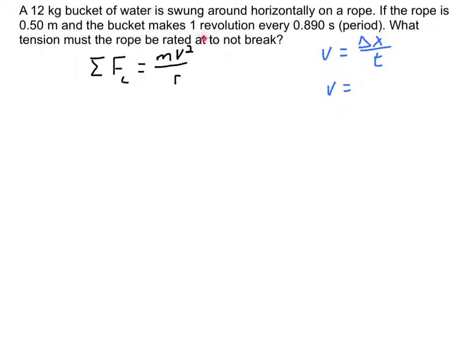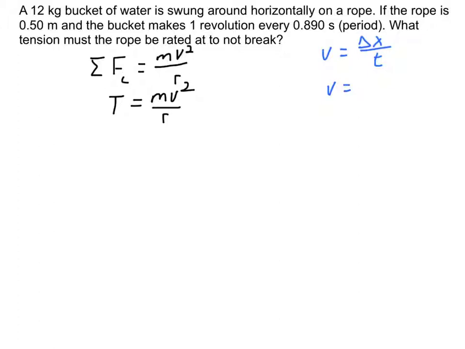So I've got the sum of my centripetal forces equals the mass of the thing I'm swinging around, specifically my 12-kilogram bucket. The mass refers to what's swinging. Velocity squared divided by my radius. Now I know my mass, it's 12. I know my radius, it's the length of the string, 0.50 meters, because the rope is what's actually making the circle there. I don't know my velocity, though. I'm told something about my period. And I'm looking for the centripetal force, because the force that makes it up is tension. Tension is my centripetal force. So I'm going to put in a T there for tension, replacing my sum of the centripetal forces.